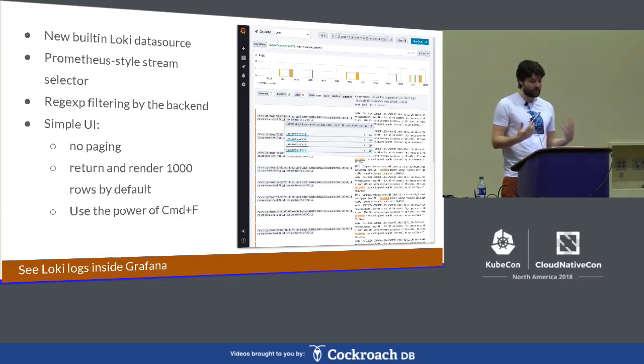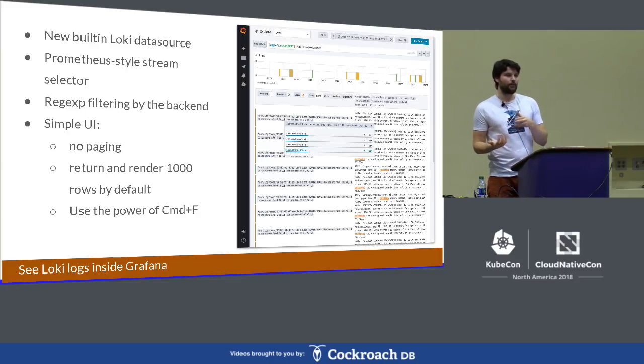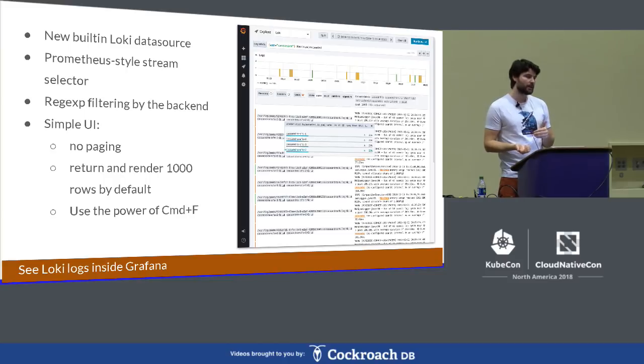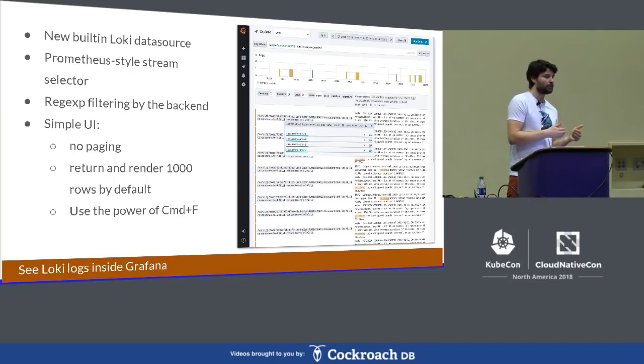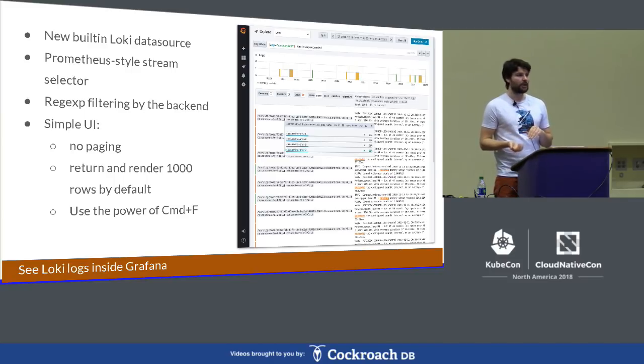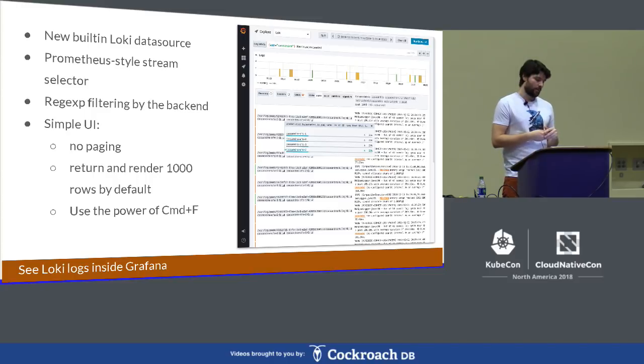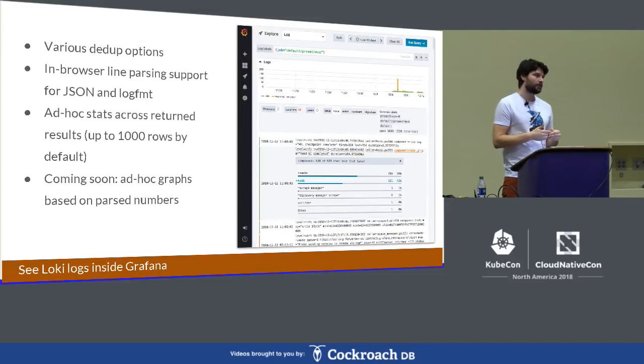And the biggest benefit then becomes, if you apply the same labeling rules to your logs as to your Prometheus metrics, then you can have the seamless switching that I showed earlier.